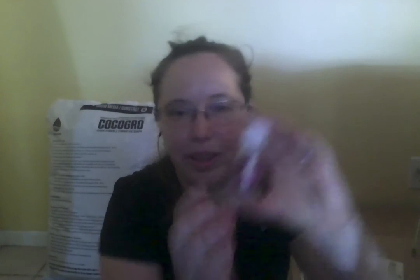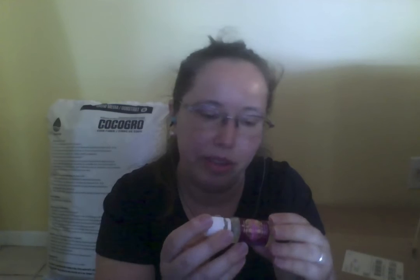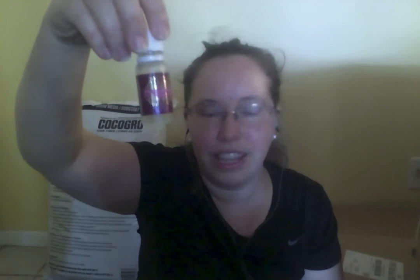Plant hormones. Progessence Plus, the key thing in this is wild yam extract, progesterone from wild yams, and then it also has sacred frankincense, which is amazing. Frankincense is the best thing ever. It supports every part of your body. It also has copaiba, which has been called the South American frankincense. It also has cedarwood, which is also awesome, bergamot, and peppermint. So this supports your body with plant progesterone.